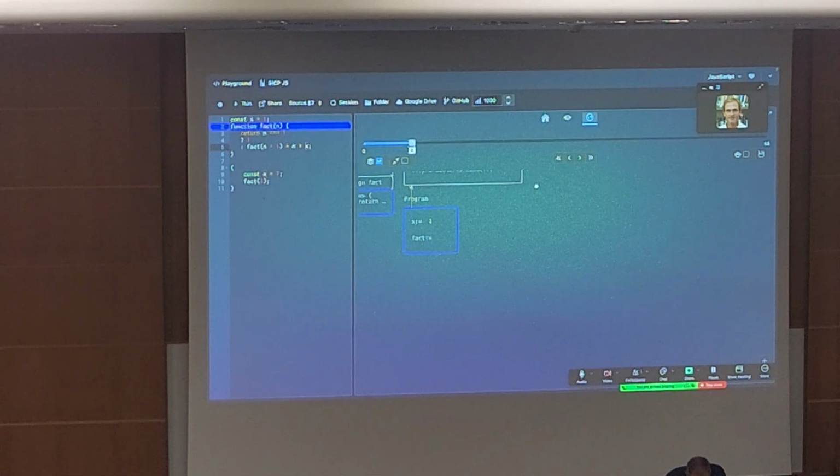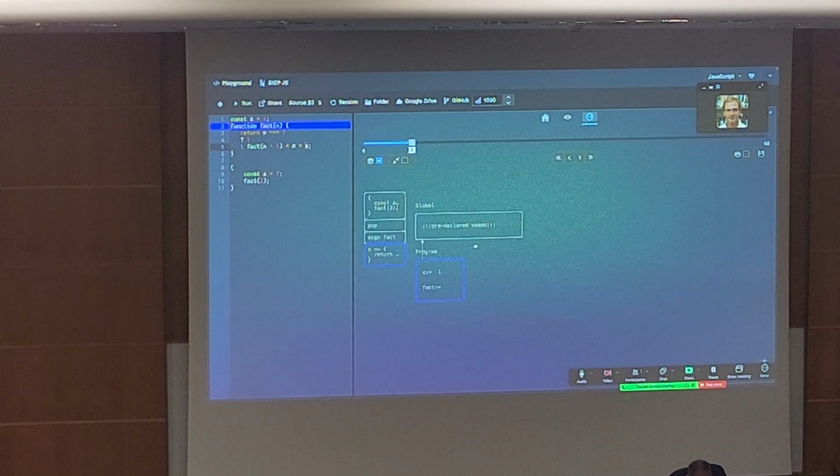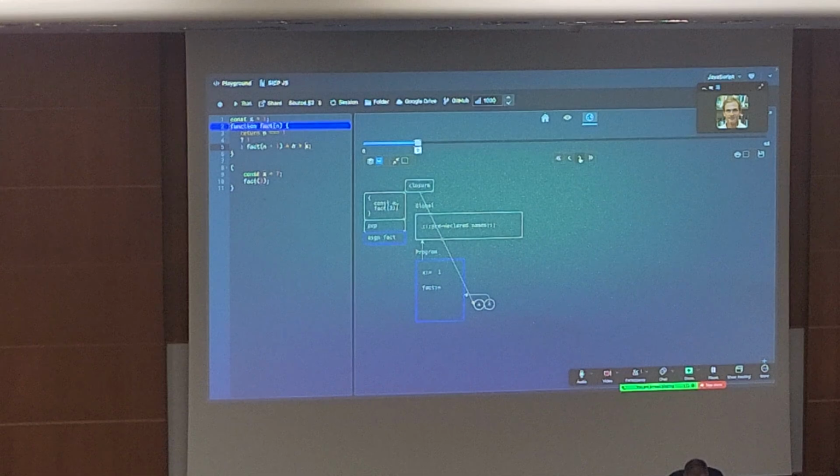Well, it's done by associating the function that we're defining with the environment at the time at which we define the function.